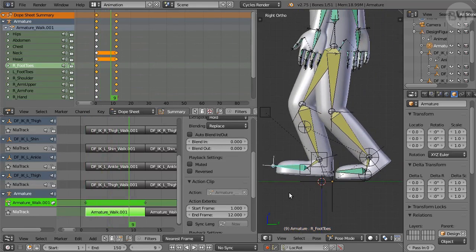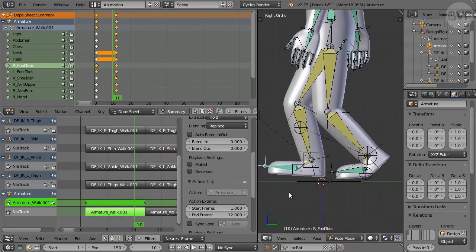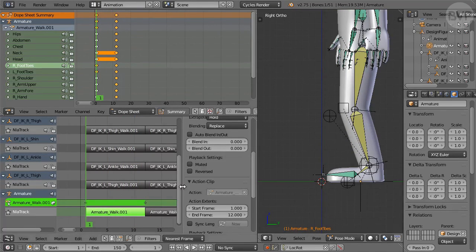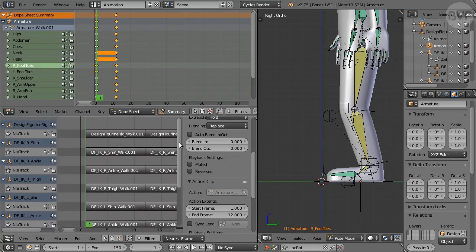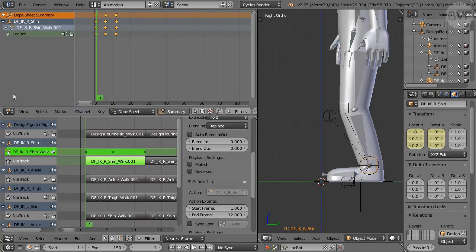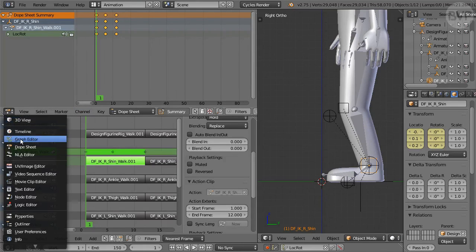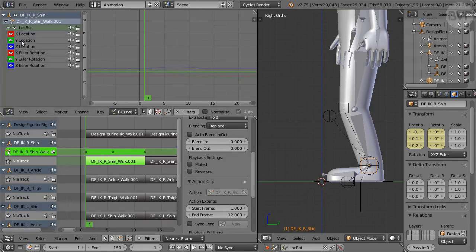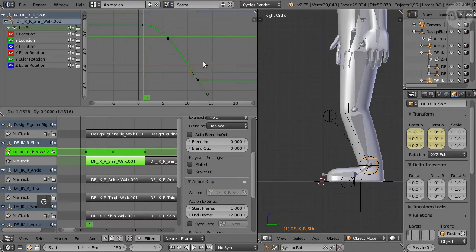Stepping through, the right foot stomps a little harshly. Select the right shin starting strip, tab to edit and switch to graph editor. Select the Y location channel. Adjust the third keyframe by bringing the top handle down below the slope of the curve.